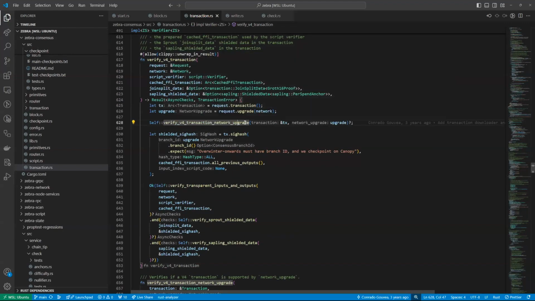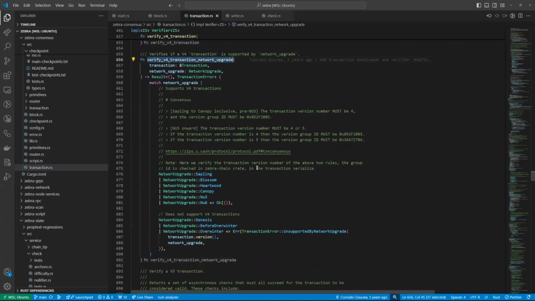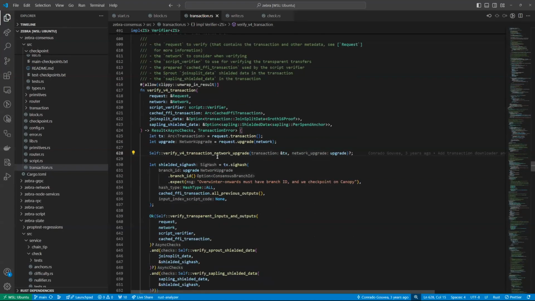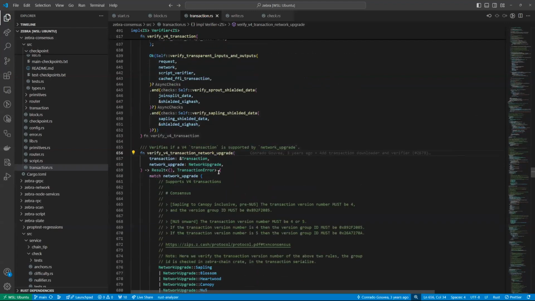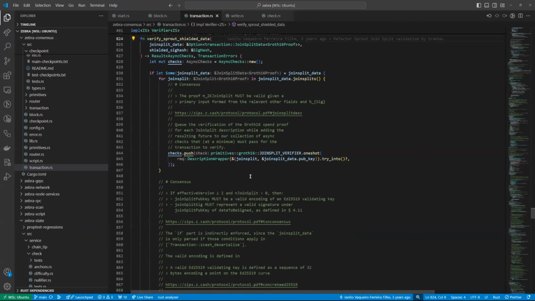So I was showing some people yesterday that this is just one line, this is the method. Your sound dropped out. Oh, I was mentioning to some people that this is just one line yesterday. So whether the transaction version is valid is checked in this method, and there's another one for V5 transactions that does basically the same thing. And then we verify Sprout and shielded data here. I'm going to look at the verify version 5 transactions first because, well, we can look at Sprout first.